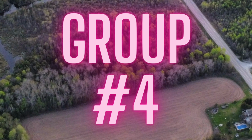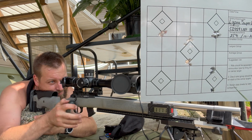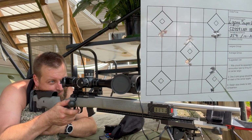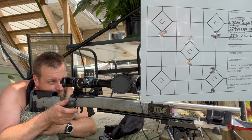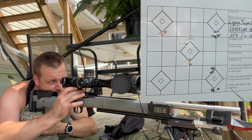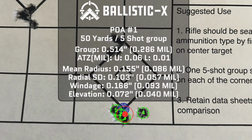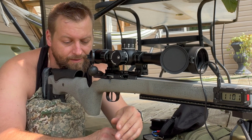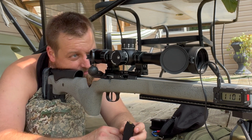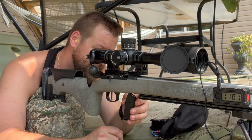Okay, next group. What was that? Just want to say there's no flyers. Could quite possibly have been the wind. But that is our 4 or 5 shot groups. One of them looks kind of shitty, but not too bad.